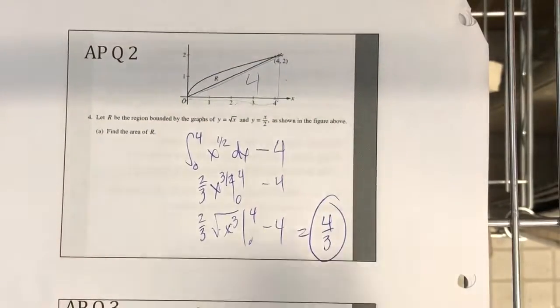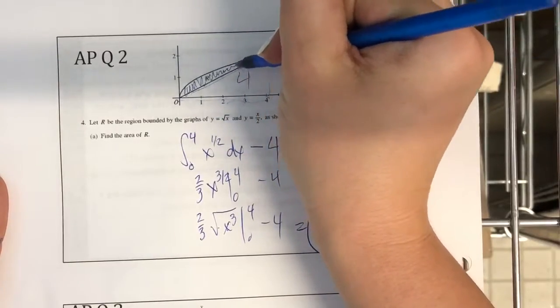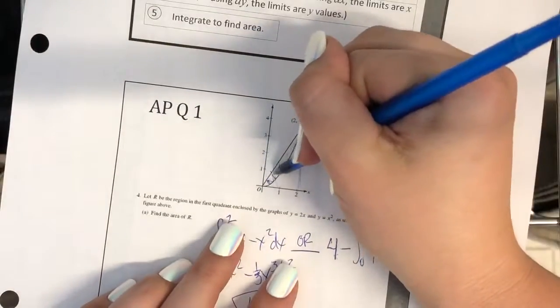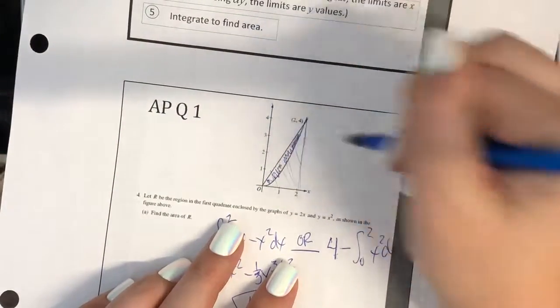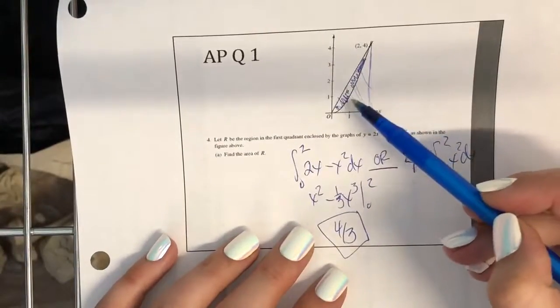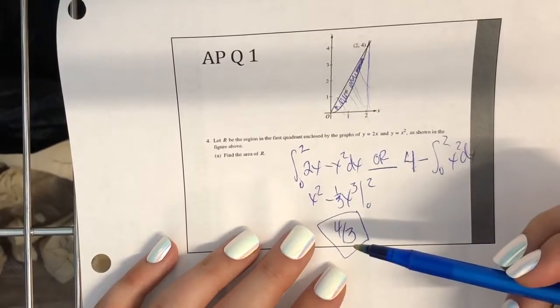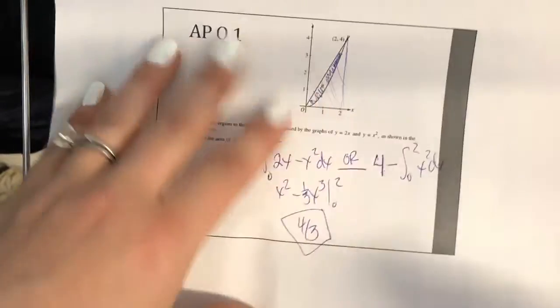Huh, that's pretty familiar. Let's compare. So I'm finding the area of this little sliver, right? Then let's compare that visually to the area of this sliver. Can you see how the areas would be the same? Yes, this is pretty interesting. So this is just the inverse of both of the functions before. This ended up being easier and nicer because polynomials are nicer than radicals to deal with, with no fractional exponents. But yeah, it makes sense that we get the same answer, okay? So we're going to save that one.